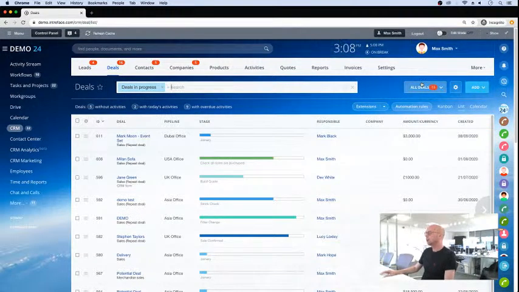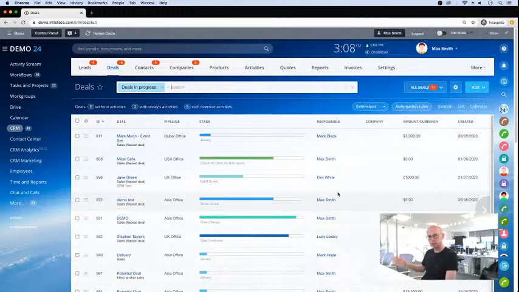so if we can see here in this list, we've selected the pipeline option, so you can see that different deals are in different pipelines, and the reason why we have different pipelines is that different businesses have different streams of income. So the example we sometimes use is an estate agency business or real estate business, and you'll have two sides to the business. You'll have a sales and a rental side, and they need to operate differently.